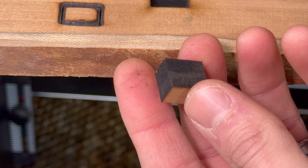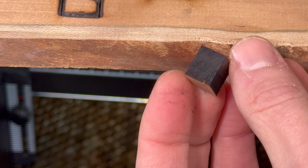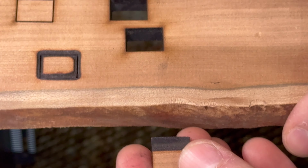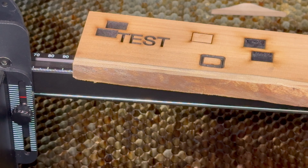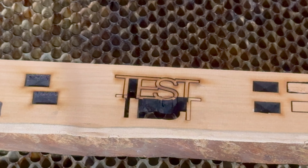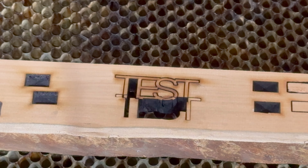So that is 12 millimeter cherry. We had success at doing 12 millimeter cherry with 3 passes, and it actually did really good. So let's jump over to doing some actual engraving, because these machines do a wonderful job with engraving. So I'm going to get my picture set up and I'll be right back.